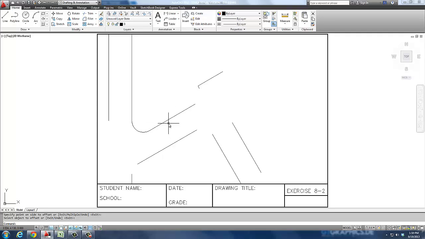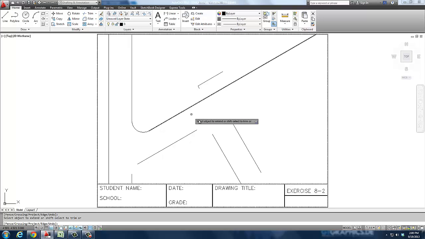Now I'm going to use the extend command. Extend is EX, and I press enter. What it allows me to do is extend lines to intersect other lines. I'm going to pick this line, which is our border, and that line, which is our title block, and hit enter. Now watch this. If I click this line right here, it's going to extend it all the way down until it runs into that. Same thing's going to happen here. I'm going to shoot this line all the way up here to the corner, and this line right here is going to do the same thing, and this line right here is going to shoot down to that one.